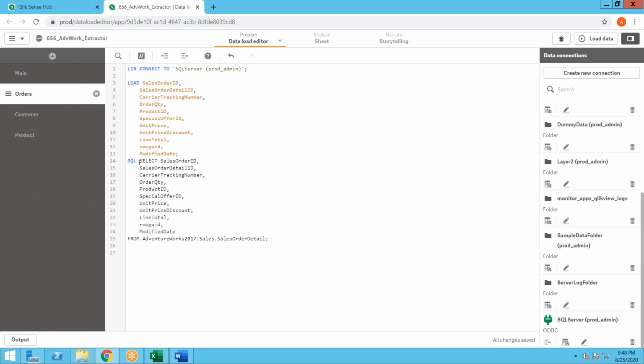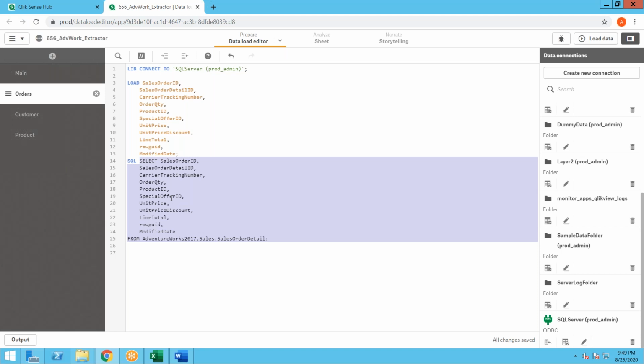One thing you have to observe is whatever you write after a SQL statement is pushed to the database. So this script is processed on the database server. The simpler the script, the faster you will retrieve data from the database. The more complex the script, the more time the database would take to process it and give the data back.